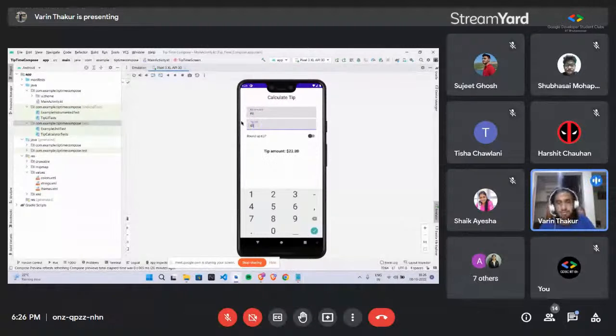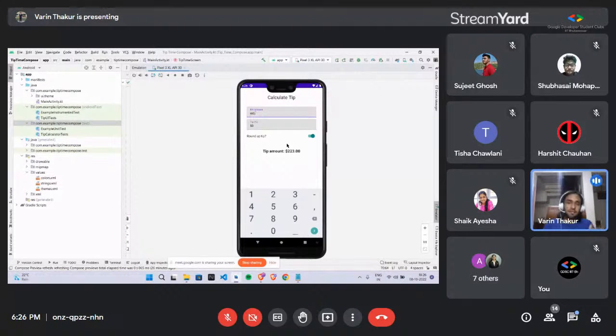So if I write 50%, now we know that the tip would be 22 in any currency. So what will it output? It will output the tip amount that we have to give. We can also have a feature that if we provide something in decimals, so for example, if I give an odd number and the 50%, I can also round it up with this switch that I have placed in the app.